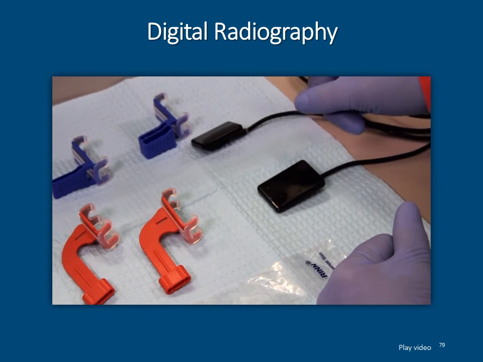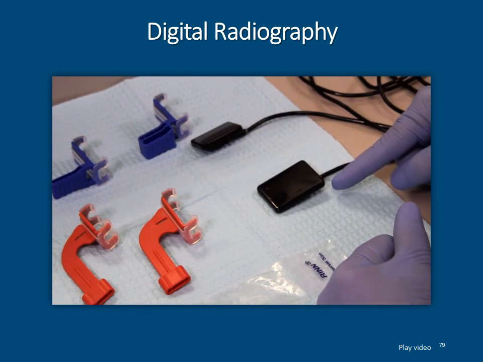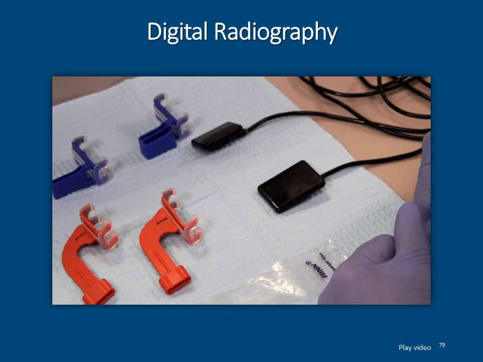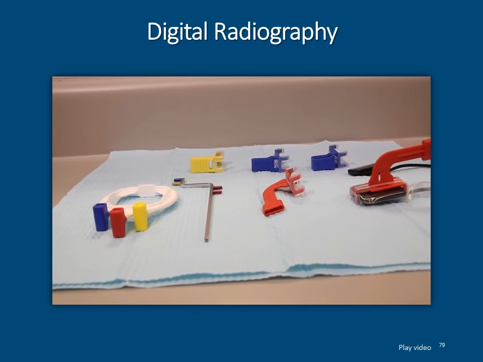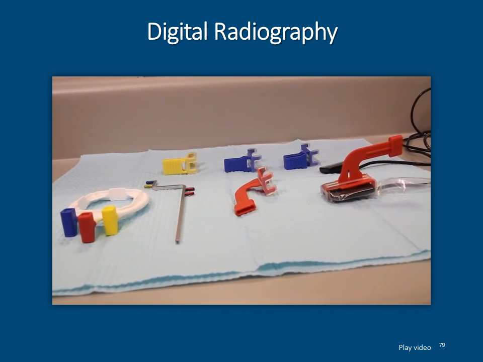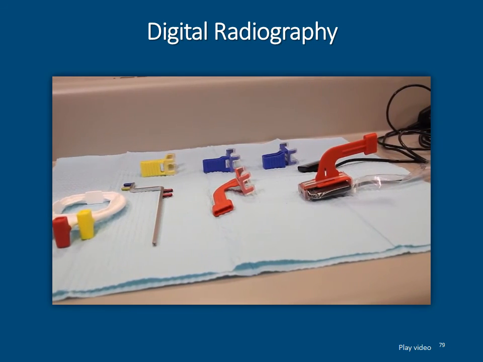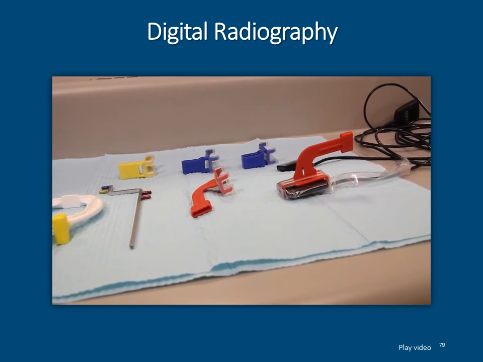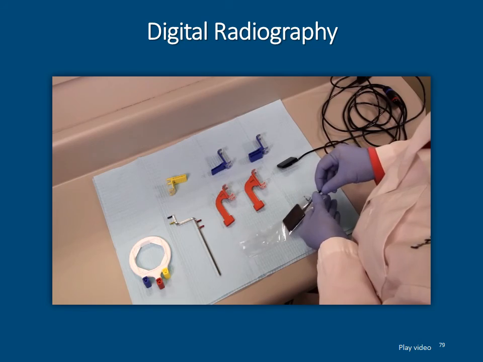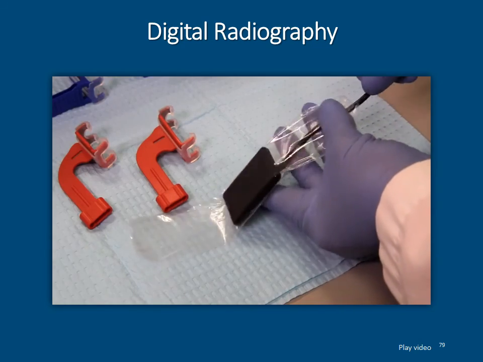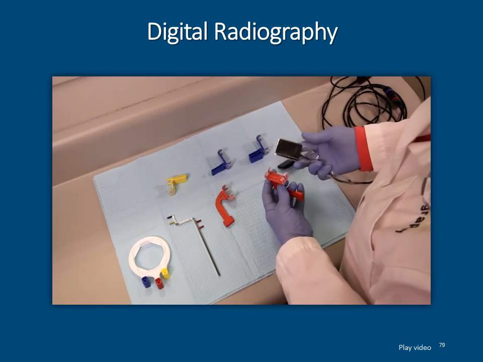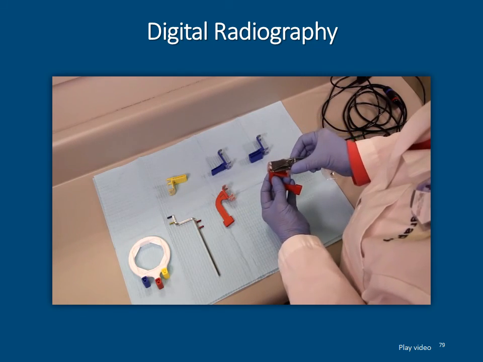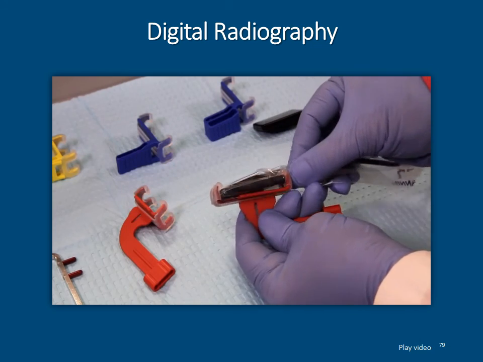The size 1 sensors, 1.5 DEXs, and any size 2 sensors work and fit well with the digital fit. If you are using both a size 1 and a size 2 sensor for your full mouth series, this system makes it easier as you can use the same bite block for each sensor. Before using this system, load your sensor into a relaxed fit sensor cover. Then press the edge of the sensor against the clip, lift it up, and pop the sensor in.